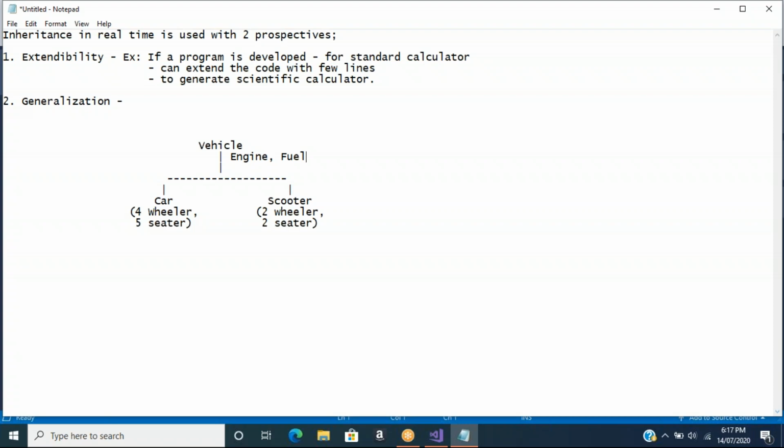Common, I said what? Fuel. Engine. Power of the engine may be different. Size of the engine may be different. Company may be different. Options are many. Power may be different as well. But the interesting thing is it's an engine. That is how you describe generalization: the process of deriving multiple from a single base. That is called generalization.